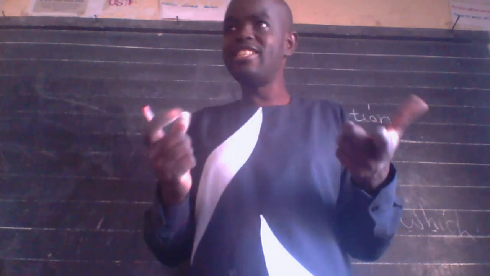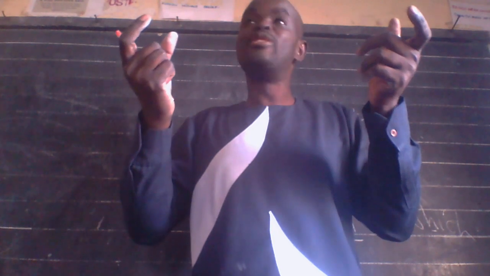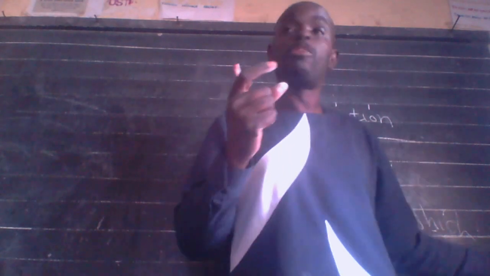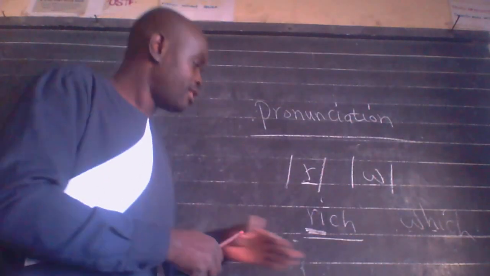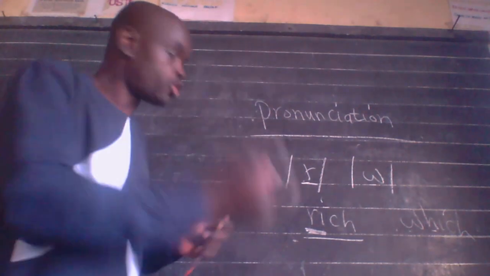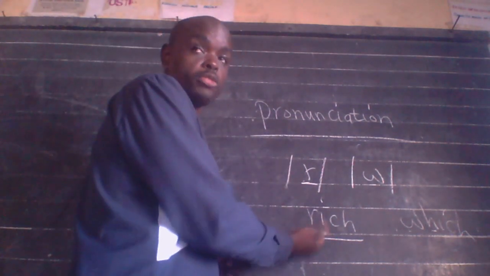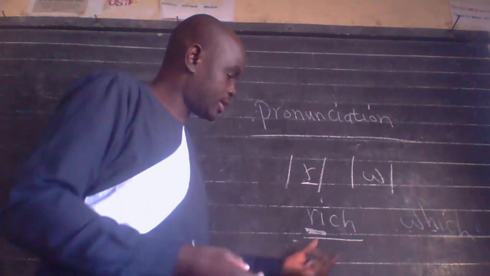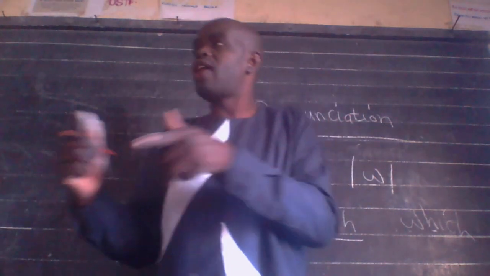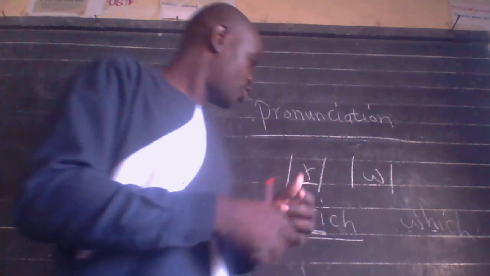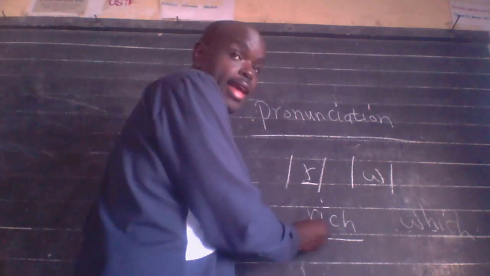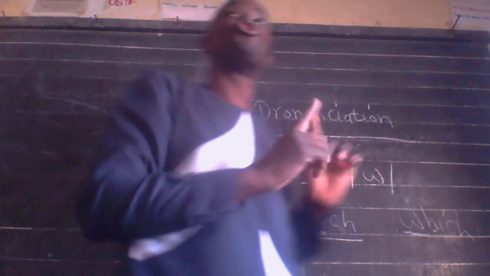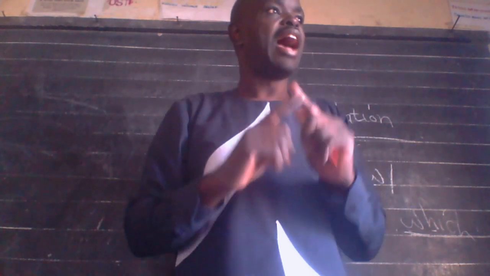You want to record yourself, you pronounce, you listen. After listening to what you are producing, you will compare it with what we have already produced here. For example, you will compare with the version of rich as pronounced by me, because I have shared that audio with you. All of you have it on your gadgets now. Rich, and compare with what you are pronouncing. Once you compare, you are going to identify the sounds. Then you will produce it and practice until you get it.